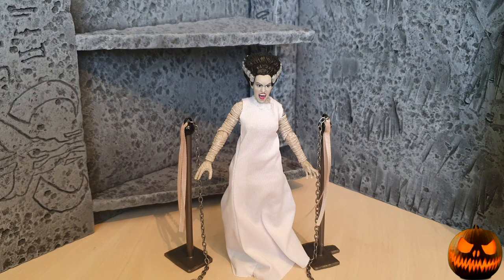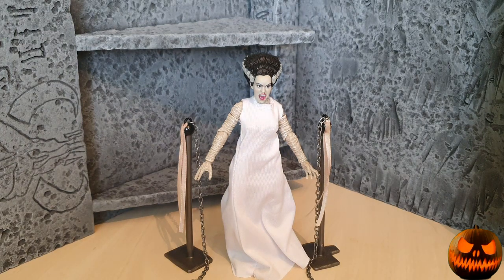Imagine if they made a vintage Goosebumps line, people. Imagine being able to have in your collection some of the original creatures, like Slappy the Dummy, the lawn gnomes, all those kind of creatures. Imagine those in this kind of thing as well. That would be sick. It would never happen, but my little 90s toy brain's going mental thinking about all the different things they could do with this.